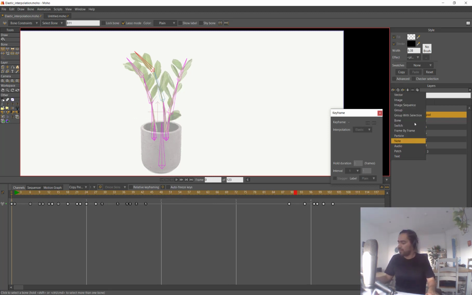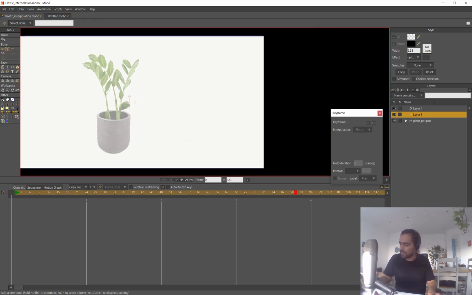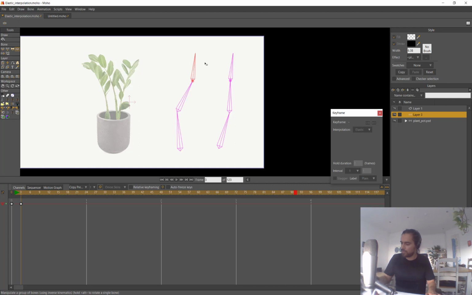So for instance, one thing I am doing a lot is, there are some plants in which the flower, let's suppose this is the flower, okay. So I have two plants here and I will use a target bone instead. So basically this is a target bone of this bone, okay.